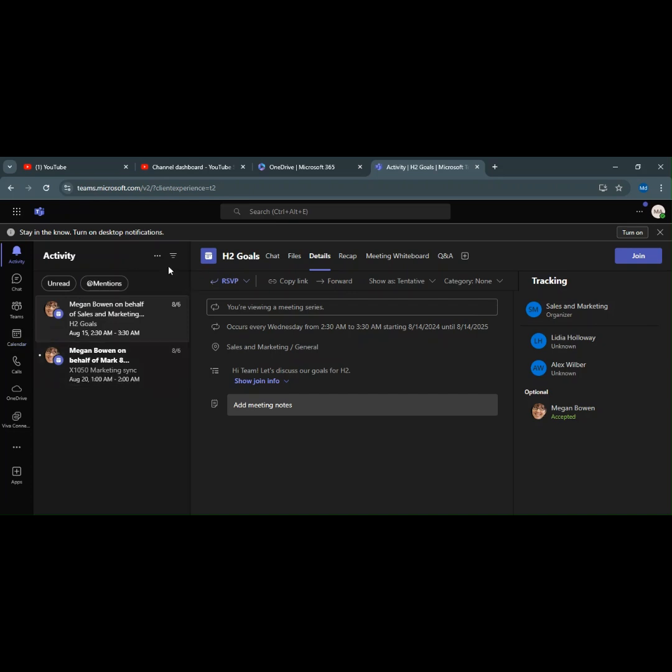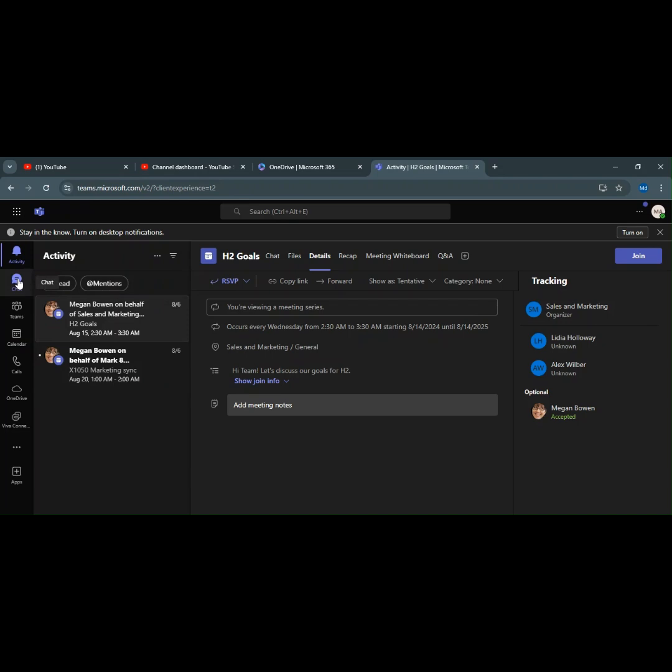You have the option to filter these things. You can use the unread option or the at the rate mention. You even have the option of filtering by type, depending on what kind of notification you require. You just click it, and you will automatically jump into that particular chat. These are the things that you can use in the activity section.